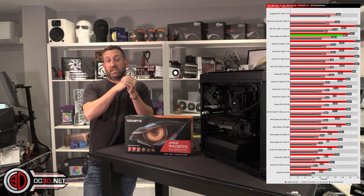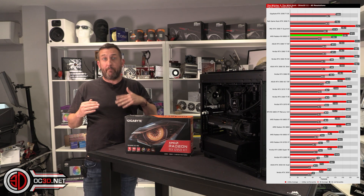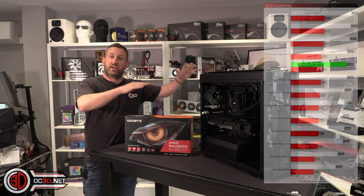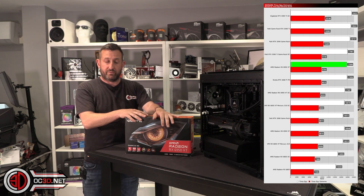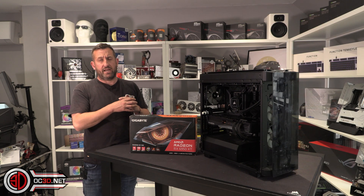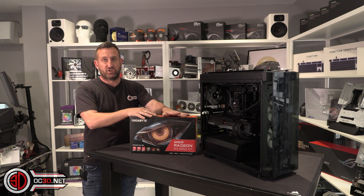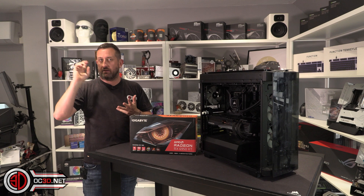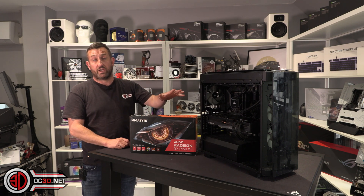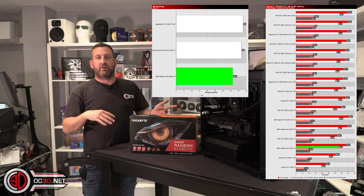Performance-wise, you get games where AMD stuff is very strong, and then others where it sits above a 3080 but sometimes below the 3080 Ti — that's roughly where it lands. Titles will behave a little differently. I didn't bother benchmarking at 1080p because I don't think you're going to spend £1,200 on a graphics card and put it on a 1080p monitor — you'd be CPU limited anyway. I kept it at the gamer end: 1440p with anti-aliasing and ultra settings, or going all out for 4K. We've also done some 8K on the website.